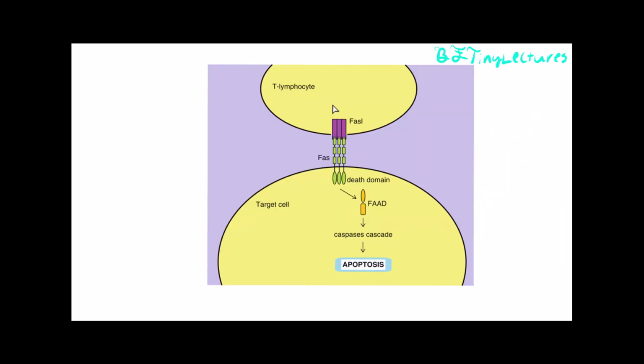Fun fact, T cells, specifically cytotoxic T cells, so we're dealing with CD8 cells, they can also have the Fas ligand. A good example of this is when you're dealing with tumor cells. So these tumor cells recognize that something is wrong with them, and they will express these little molecules on the surface called Fas, F-A-S. When they bind to the Fas receptor on the cytotoxic T cell, the cytotoxic T cell is going to send a signal, and the signal is going to cause apoptosis inside the target cell, and this causes an explosion inside the target cell. So this helps to reduce the amount of tumor cells we have in the body.